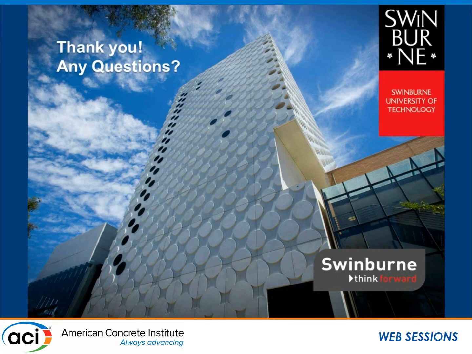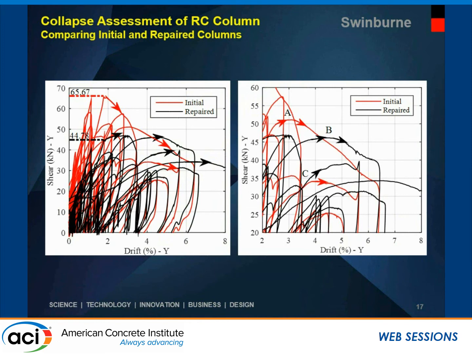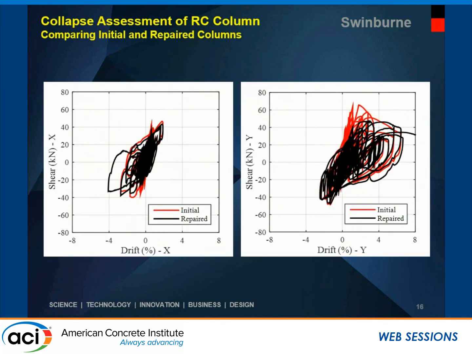Question: In the repaired column results, it was quite interesting to see almost no shear degradation in the X direction, but significant shear degradation in the Y direction. Would you not expect them to be similar? Response: The maximum drift was actually imposed in the Y direction, so the steel reinforcement would have yielded much more significantly in the Y direction than in the X direction. In the X direction, the steel reinforcement was still largely contributing to the flexural strength. That may explain the observed difference.